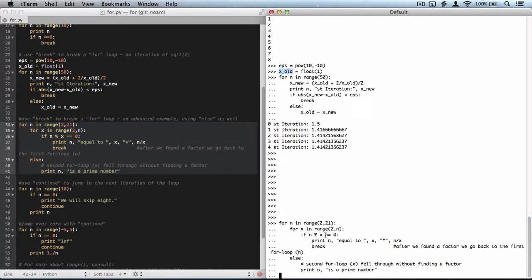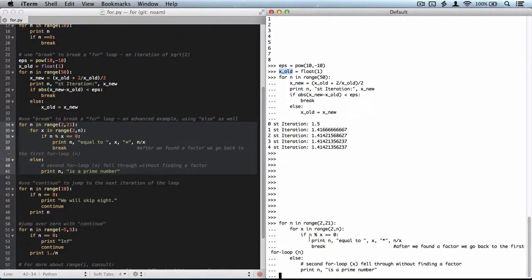And if that's the case, I would like to indicate that n is equal to x times n over x. Right? I have got a factorization of n, and I would like to indicate that. And if that's the case, then I'll break the for loop. But wait, there were 2 for loops, so I'll break the inside for loop. Okay? And then I'll go again for an n that's bigger.